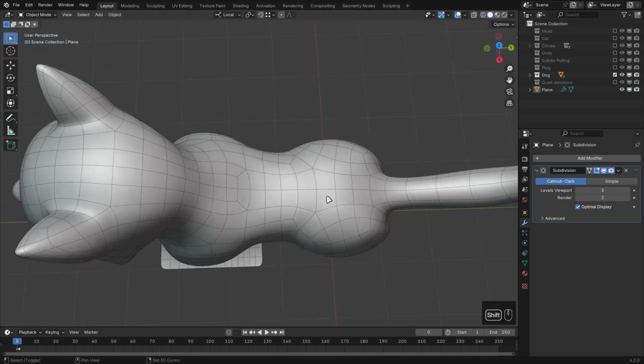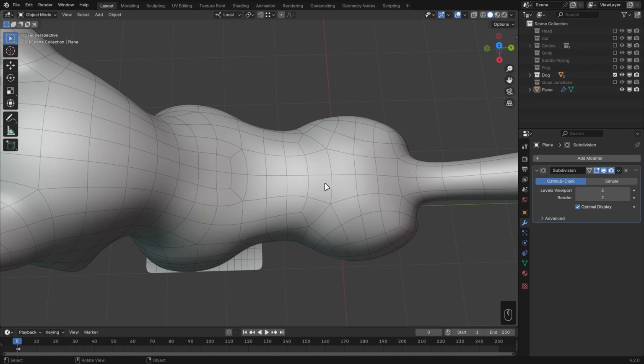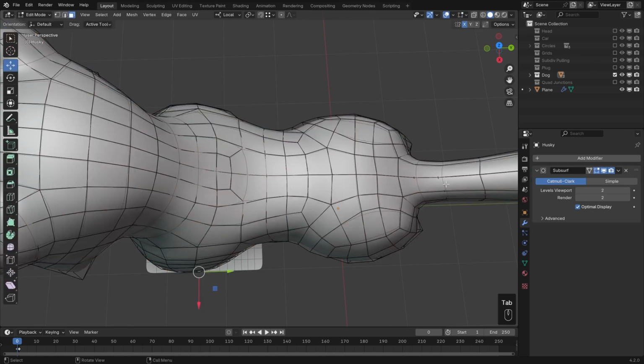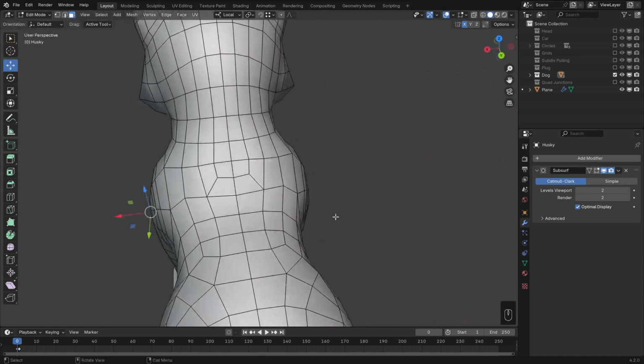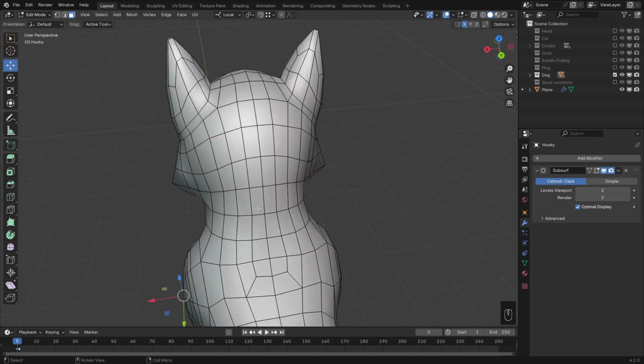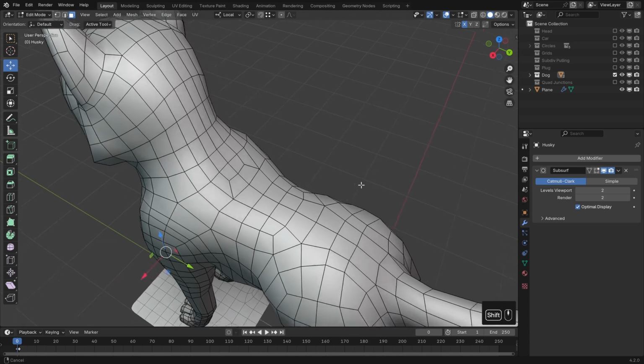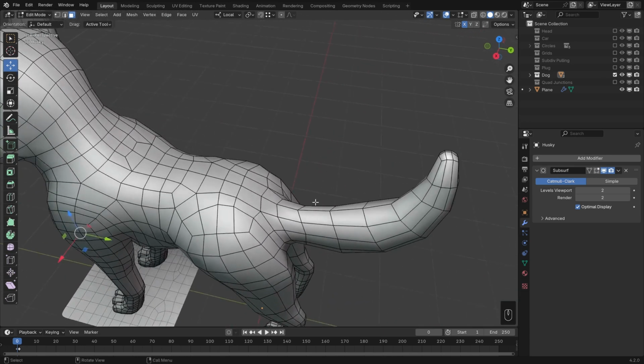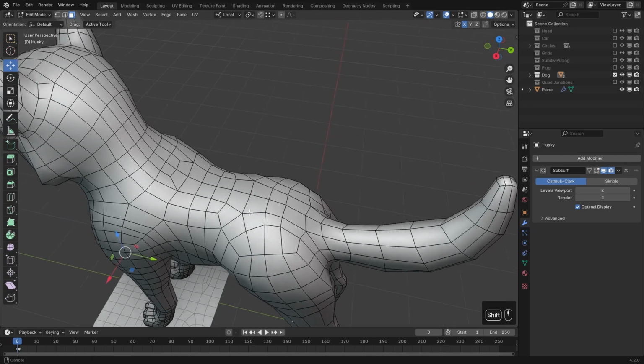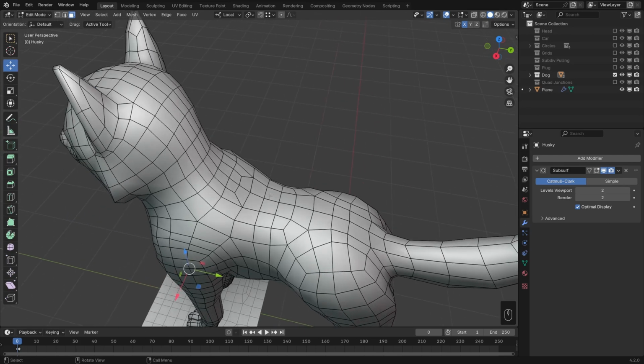Most notably, I've used 2 here on the back to reduce the amount of edges coming from the head and the shoulders to the back. If I tap into edit mode, you can see that I have a lot of loops that are needed to define the head and the ears. But if I were to allow those to run all the way down to the back and through the tail, then the tail would get very pinched because we'd have a lot more vertices on the top than I would on the sides, and it would just end up looking very boxy and not round. So I needed to reduce the amount of edges between the head and the back.